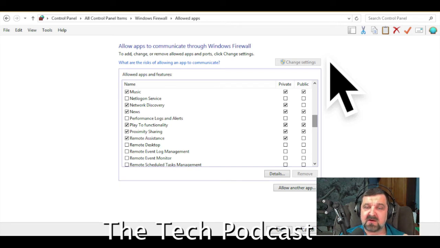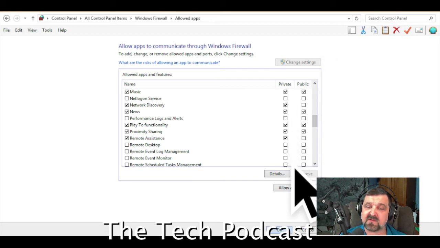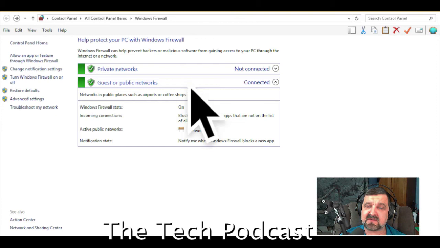Be very cautious, because sometimes you'll get an application on your computer, spyware, adware, whatever the case may be, and it may want to access the internet. And if you allow that to happen, that's when you start getting your pop-ups and everything. That's why, folks, it's a good idea to leave this firewall turned on. It's going to help protect your personal computer.